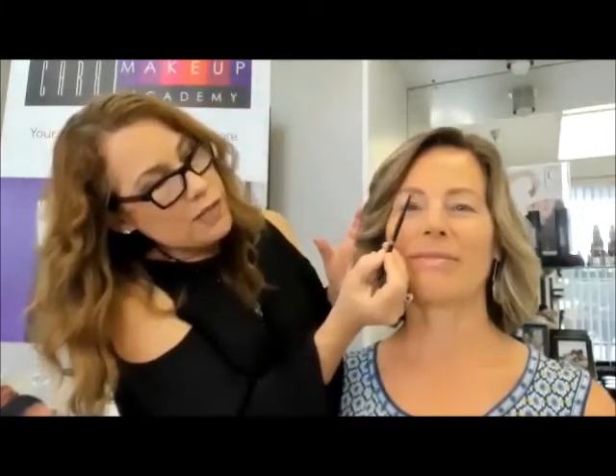You want to have that eyebrow arch further out, closer to the outer edge of your iris. With that, we want to kind of open up the eye. So with her eye shape, you also have a hooded lid. What that means is that the top part of the eye — you can't really see the crease. So we're going to have to create that with her eye shape as well. I used a blonde eyebrow pencil, which is a lighter color, and really emphasized more of a transition all the way up to the arch. That gives her a prettier arch, a bit of a fuller brow, and also extending out that eyebrow — it kind of gives like an eye lift.